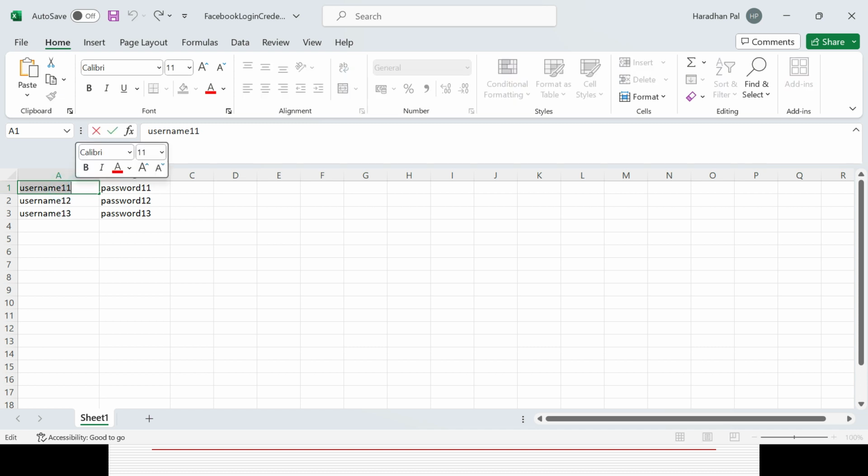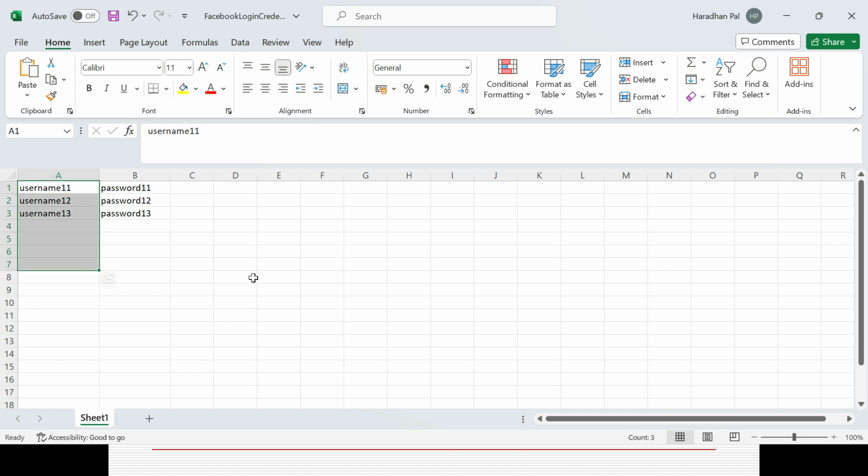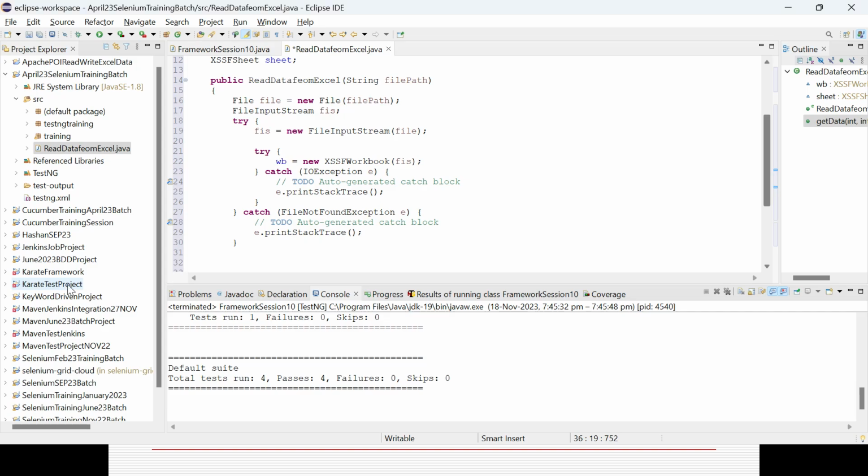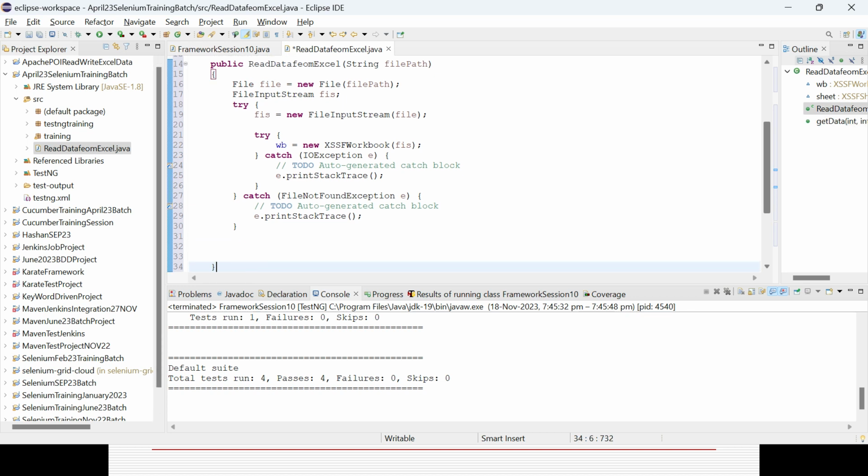Am I done? Is it all? No. One method is still required. Why? Because I need to understand how many rows of data are available. I will not go through all the 1 lakh, 2 lakh rows. Instead of that, I want to read how many rows of data are available, and those rows I will read wherever data is available. So I need to understand for how many rows data is there. Then I can get the last row number where data is available. So now I will be creating another method.